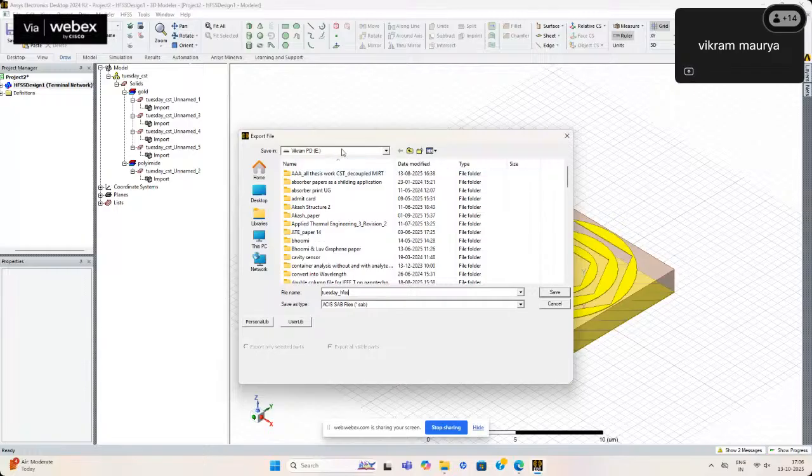So this is my file where I am exporting our HFSS structure, and my file name is tuesday.hfss. Okay, and from CST, I just choose this SAP file for extracting the design.